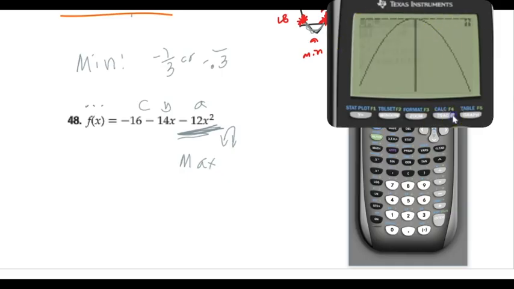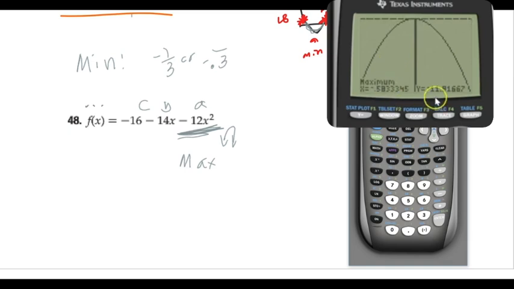Go second calculate, maximum. It's hard to see where it's at. Right now it's at almost 0. I'm going to go a little left. You can move until you see it. That's definitely left of the max. And you go right. If you press second in there, it goes faster. You just hold it down. You want to go right of the max. And then you hit guess.